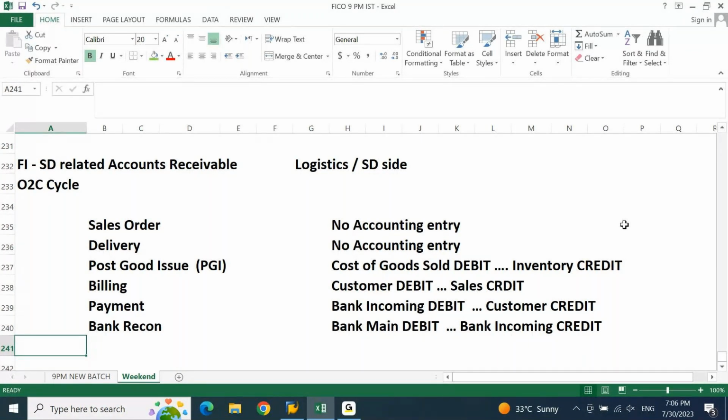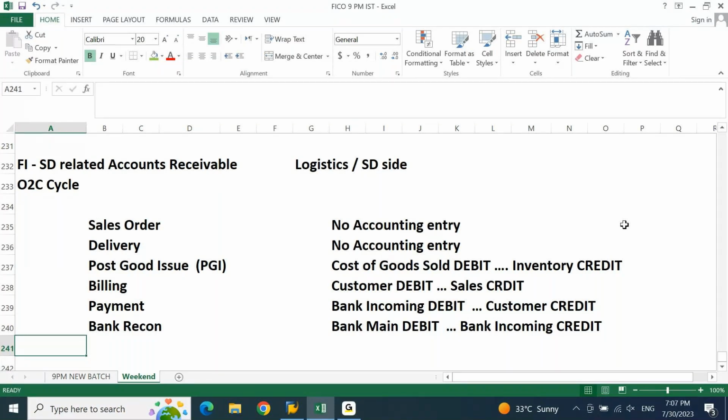Once we are talking about the accounts receivable topic, we will be discussing practical examples. In general, how your customer will place an order, how an organization will receive the order, how do they deliver it, who will deliver it, and from where the goods will be picked. How do they know whether the stock is available or not? If available, how do they proceed? If not available, what will they do? And who will process this PGI document? What exactly is your PGI?